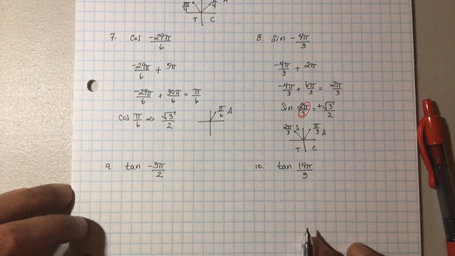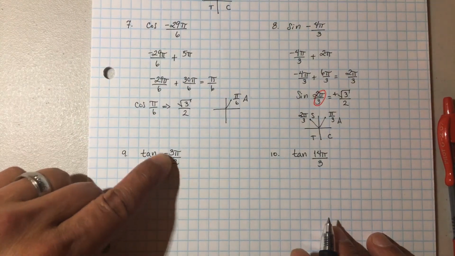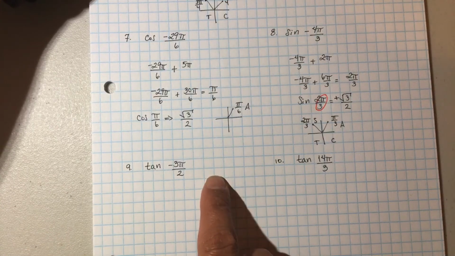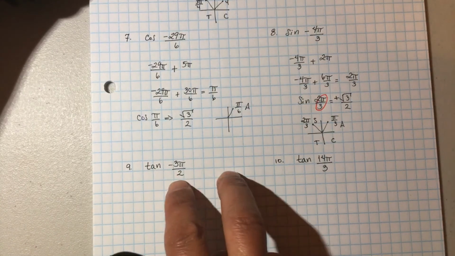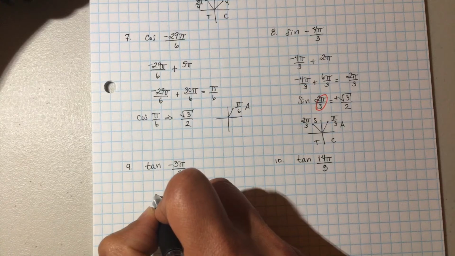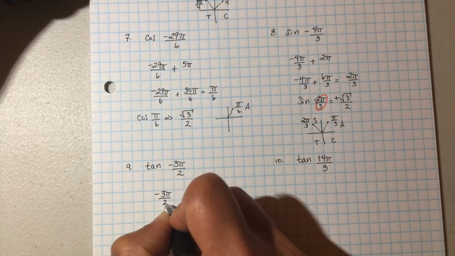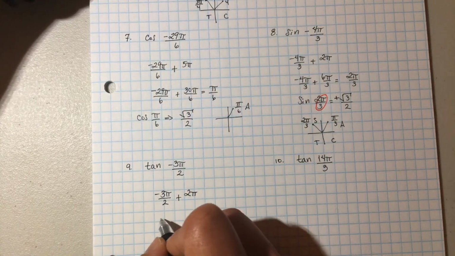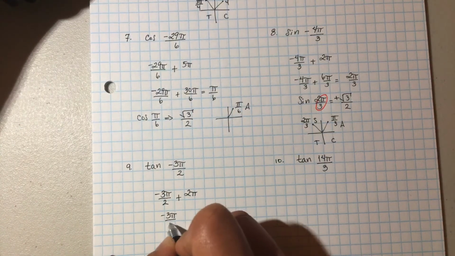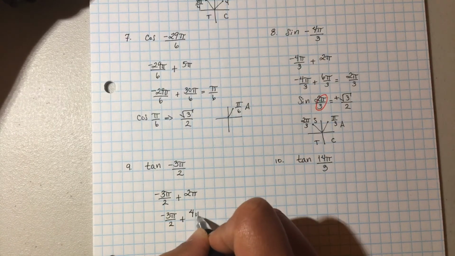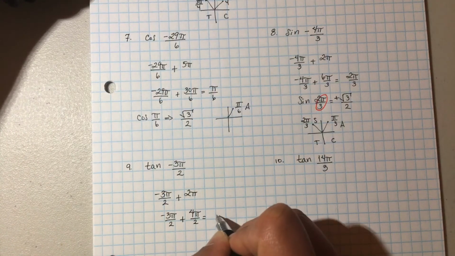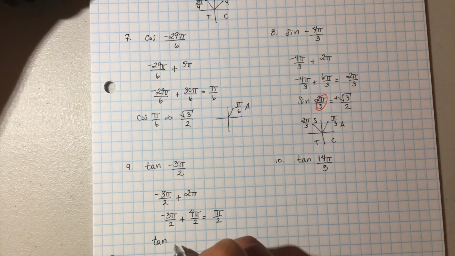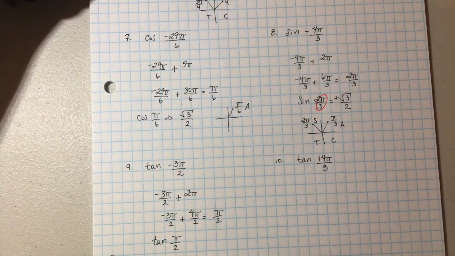What about tangent? Okay. Tangent of negative 3 pi over 2. How many times is 2 going into 3? It goes in once, but because it's a negative 3, I'm going to go twice to make it a positive. So we have negative 3 pi over 2 plus 2 times 2, which is 4. So we're going to get negative 3 pi over 2 plus 4 pi over 2, and that's going to give me pi over 2. Good. So now I got rid of that negative radian. Now I have tangent of pi over 2.